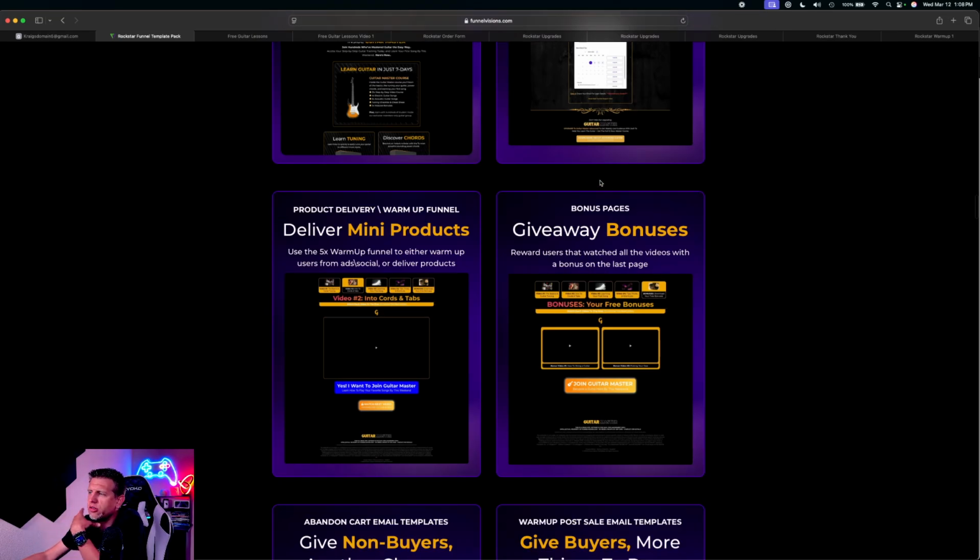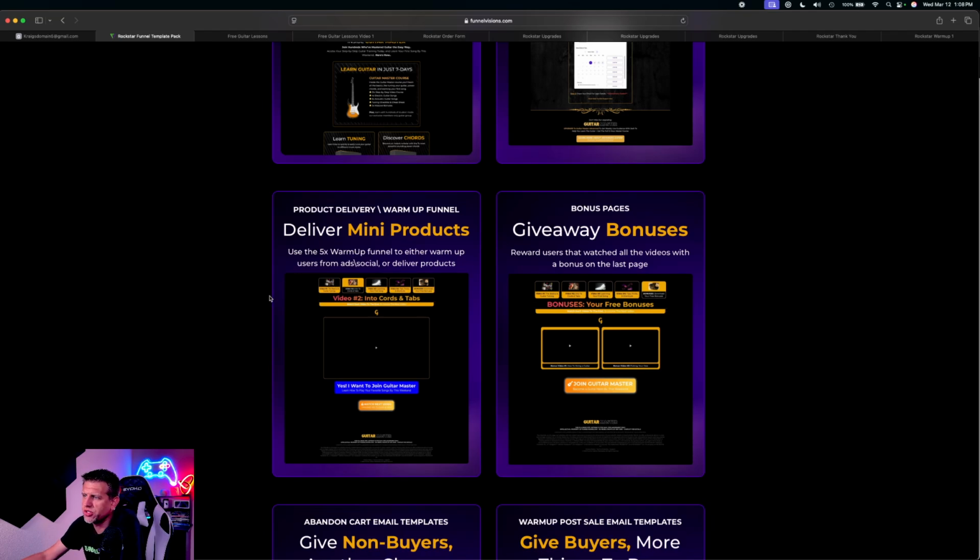Now, the next page here, this is our warm-up funnel, as I call it, okay? I gave this away for free, so if you don't have it, it's also in your help desk account under freebies. You can run ads to an opt-in page, which I include as well, and then it goes to this warm-up funnel where essentially we are warming them up and teaching them something cool. Like in the guitar example, video number 1 is how you string your guitar, the next one is how you play power chords, and the next one, how you play your first song. Whatever you guys are teaching people, right?